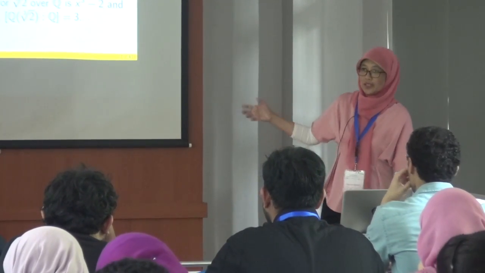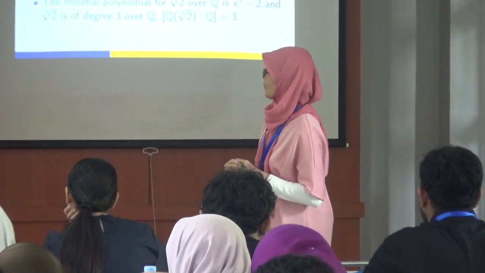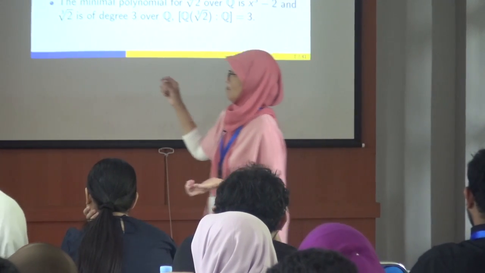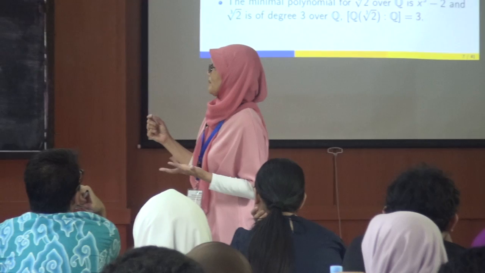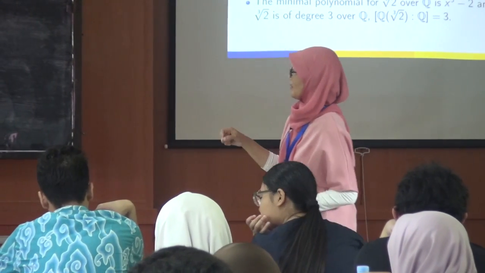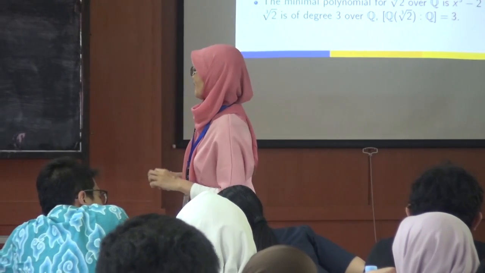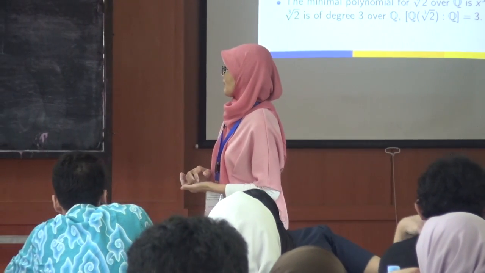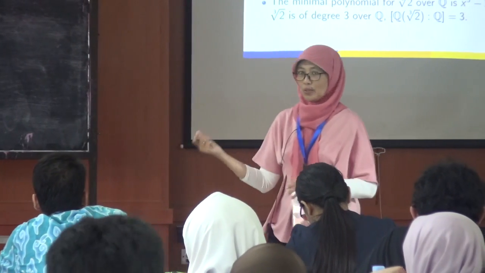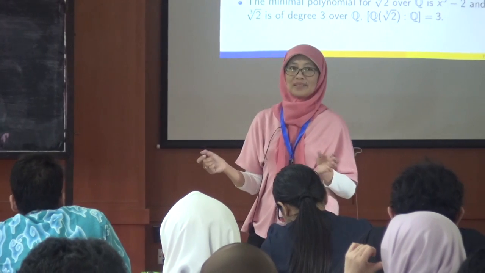And because this polynomial is unique, we can give it a special name: we call it the minimal polynomial. This is the notation to remember that this polynomial belongs to alpha. So M alpha F. If it is not necessary, you can drop the F. So M alpha X is called the minimal polynomial for alpha over F. The degree of the polynomial is called the degree of alpha.